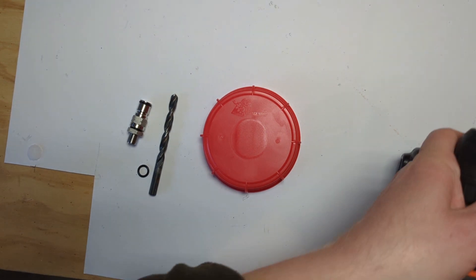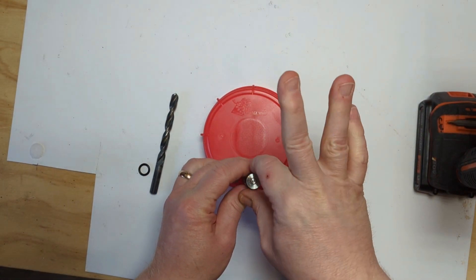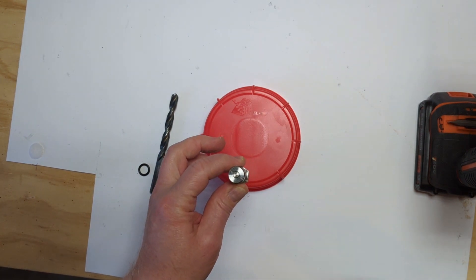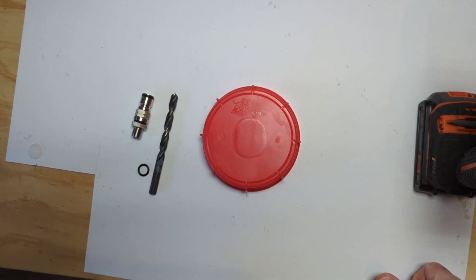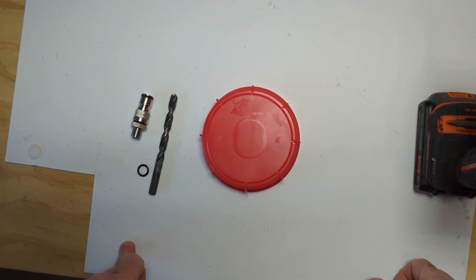And then during fermentation, hook up a quick disconnect with a blow off tube into a mason jar of Star San or whatever, as opposed to having an airlock. You could probably use a spunding valve. My concern with using a spunding valve would be if you get a fair amount of activity and stuff gets up in the spunding valve.